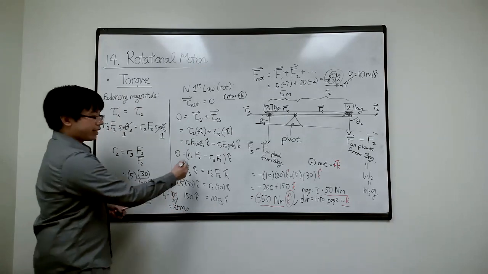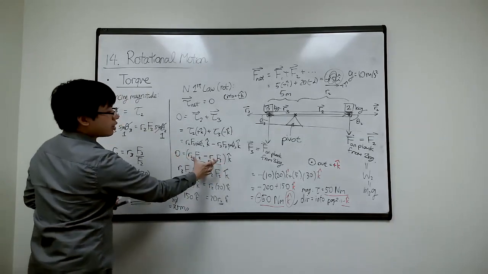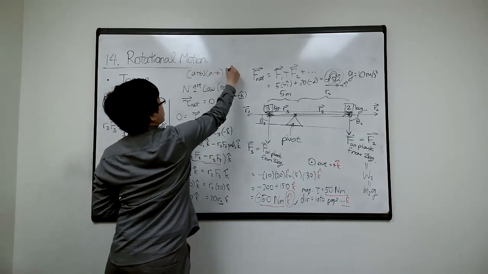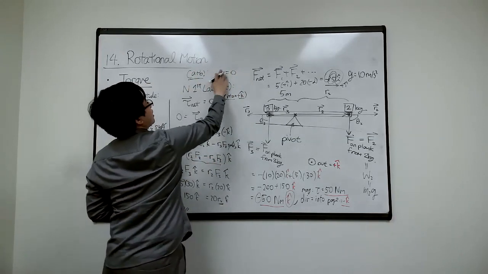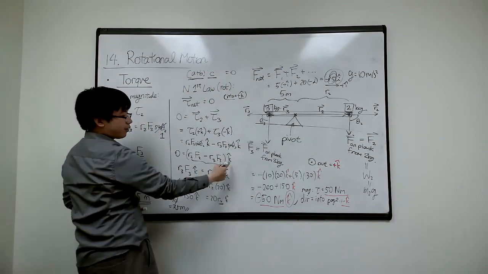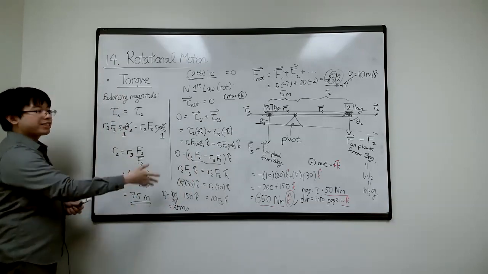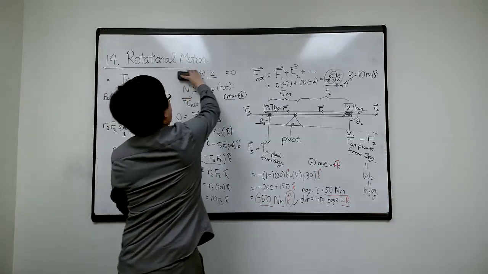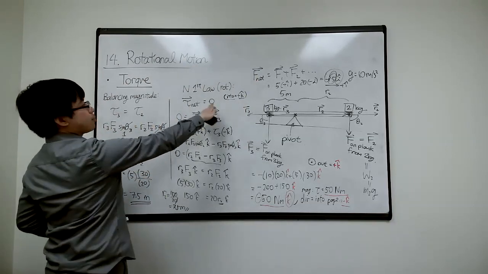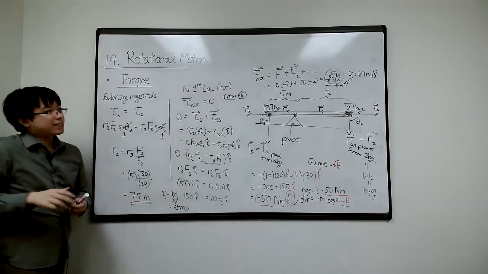Or you can just directly say, hey, that has to equal 0 because this whole thing is equal to 0. Just like a plus b, or a minus b, times c equals 0. What does that mean? Either c is 0 or a plus b is 0, right? But k hat is not 0, so this has to be 0. Obviously, one is less work than the other, with fewer steps. But with this one, you can really see where Newton's first law comes in. So there are pros and cons.